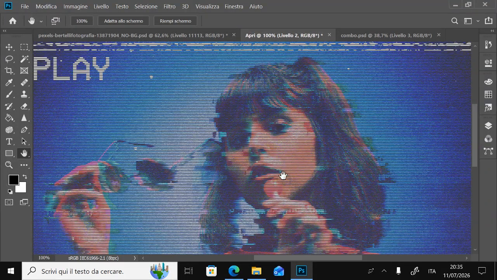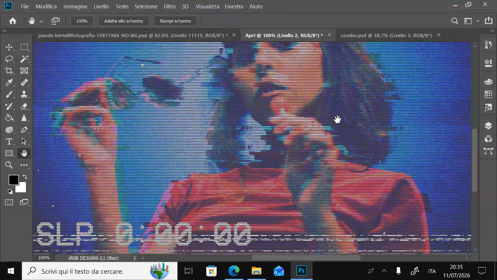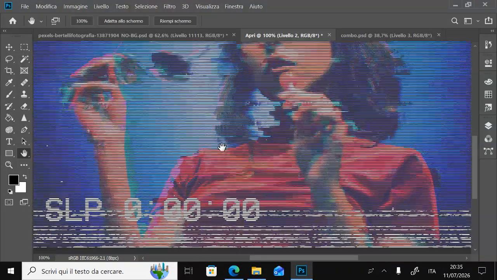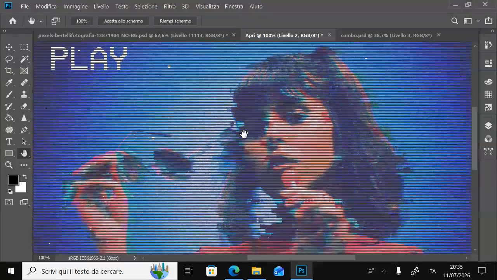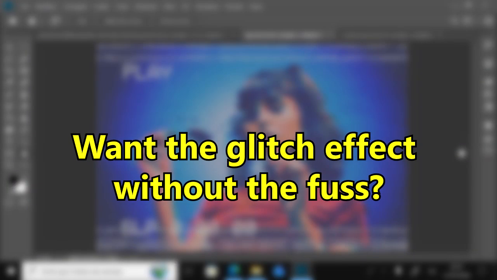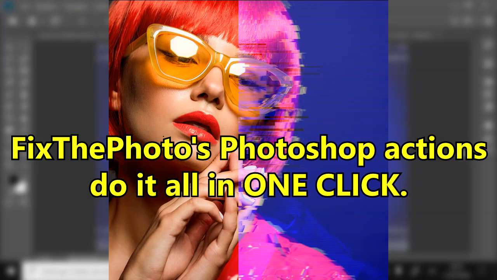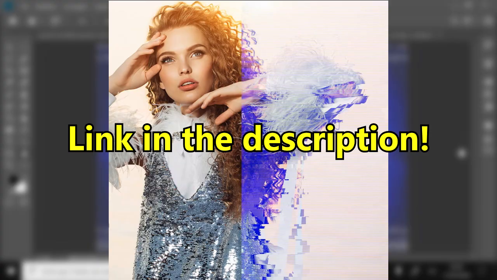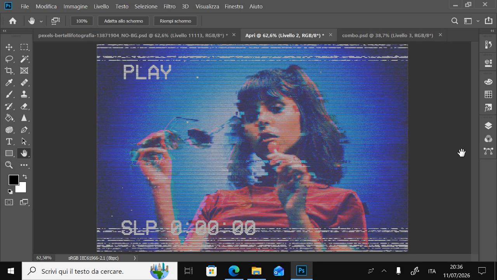I hope you like this effect. I think it's awesome because I was able to recreate it without any effort. As you can see, it's all automatic and it can save us a lot of time. I hope you like my image. So this was the method to create the glitch effect without any effort, all automatic, without any skills, without tedious manual operations.